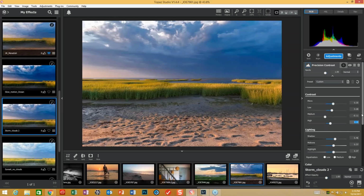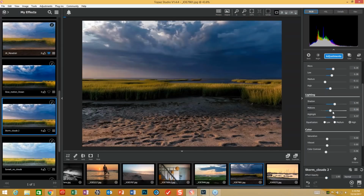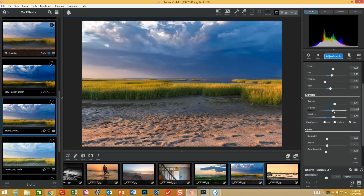Always season to taste. A little bit of shadow, so you can see this. If I put this back to 0, and this started at 46, it really started to block up through here. And I wanted to open it up so you could see the shadows in there. And again, we made a slight adjustment on the midtones. I'll go negative on that. And you can see we went positive. It opened it up just the way I wanted to.